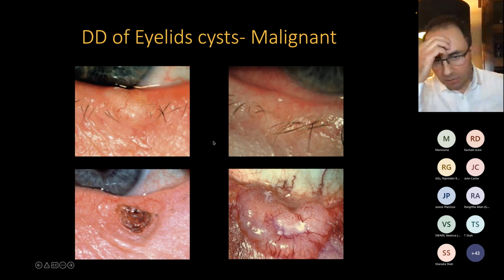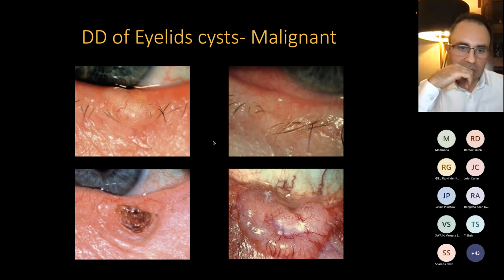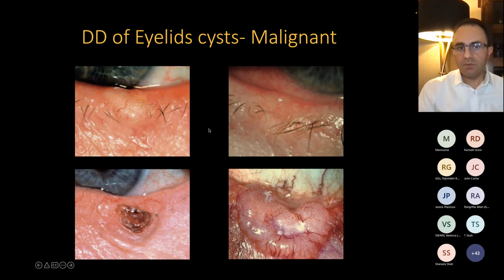And the other thing which I meant to tell: if you see any recurrent chalazion, which keeps happening, clinical suspicion needs to be raised that it could be malignant. So again, if you have very recurrent chalazion not responding to the treatment, including the doxycycline, it has to be referred, please.